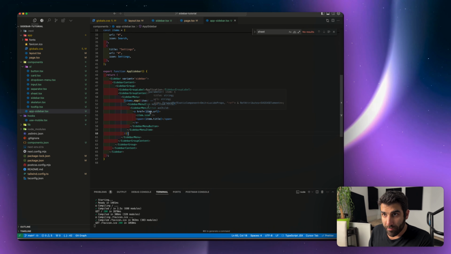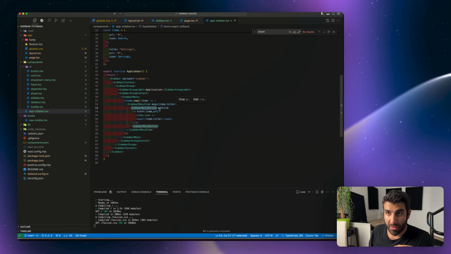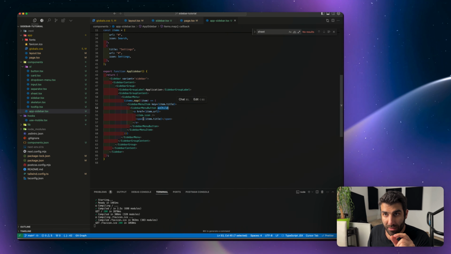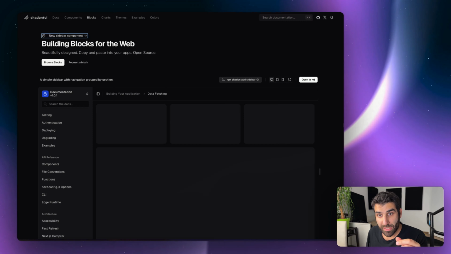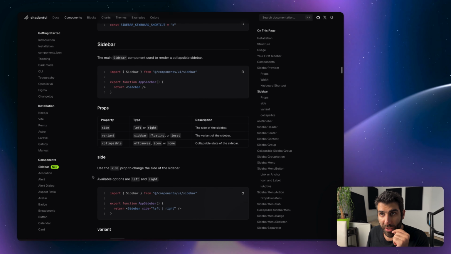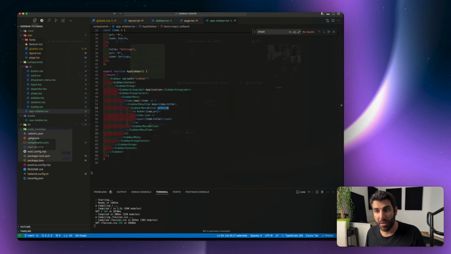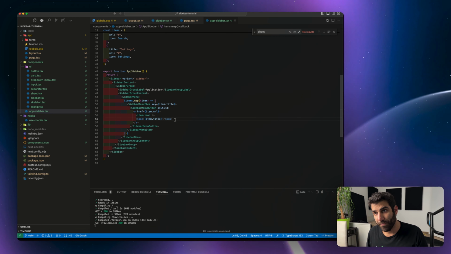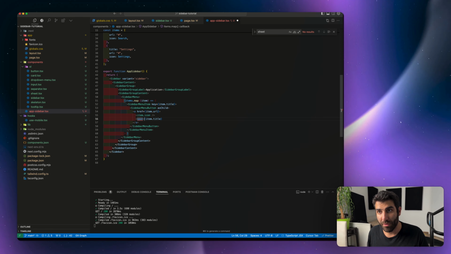So the menu button is behaving as a child here, as a link, and we can see in the docs, I don't remember where I saw that, but the title should be in the span. So let's see what will happen if I don't.